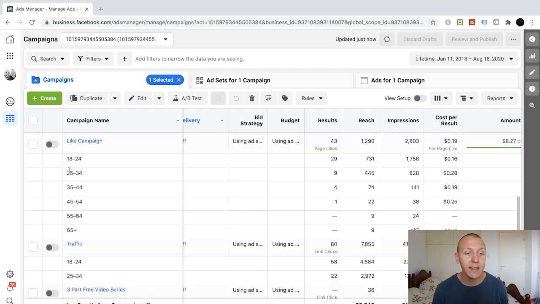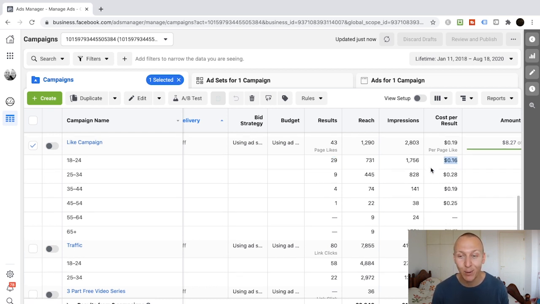Scrolling down, we have a like campaign here, right? Building social proof. So let's see here, we have 18 to 24, we are getting the results of 29, while 25 to 34, we're only getting 9, and 4, 1. You can see as it goes up the ages, the results are getting worse. But even more interestingly, the results are also getting more expensive. So for this campaign, it's very, very clear cut, right? If we want to be efficient and optimize our ads, we want to aim for this age because it shows that we're not only getting better results, we're also getting much cheaper results. And that is a key point in here.